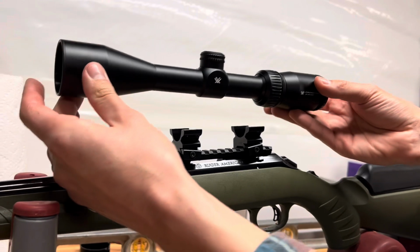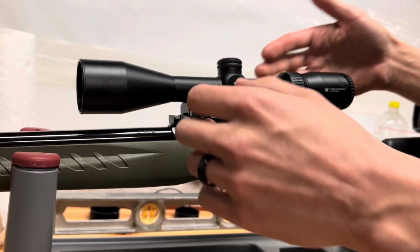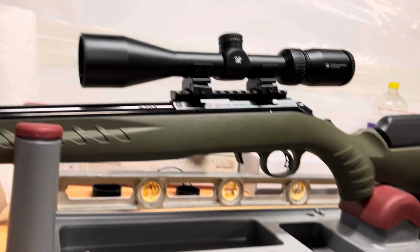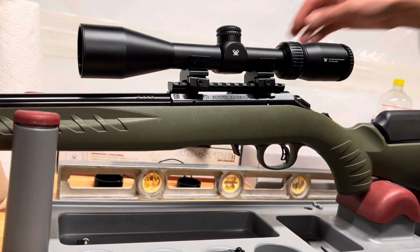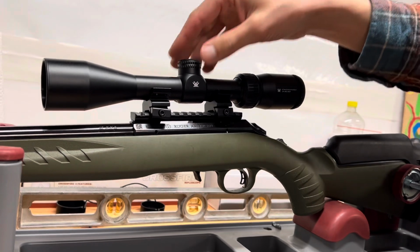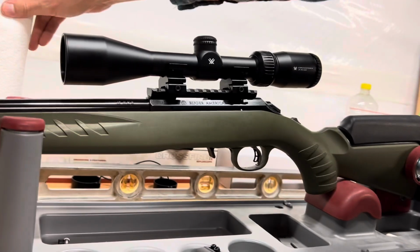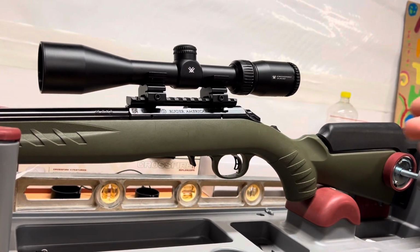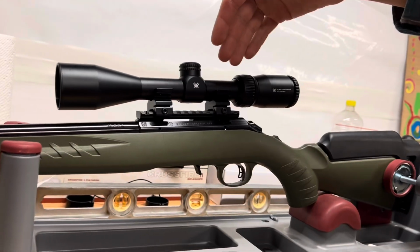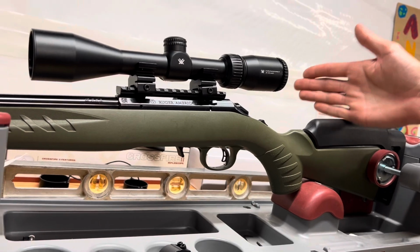So what I like to do when I put the scope in the rails, first thing we have to do is set eye relief. So this particular scope, I think it's probably like 3 inches of eye relief. I don't know. But since this is for my stepson, I am going to have him look through it and just see how far forward or back we should have the scope on the rail for his proper eye relief, because we don't want him choking up on it too hard, and we also don't want him all the way back here. You kind of want it somewhere in the center or wherever it's comfortable.